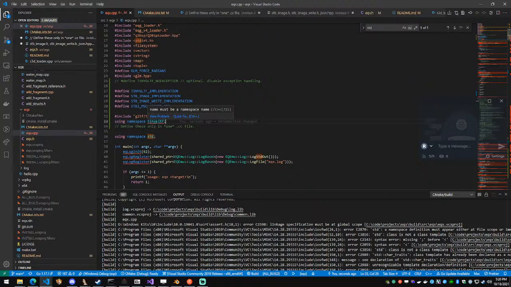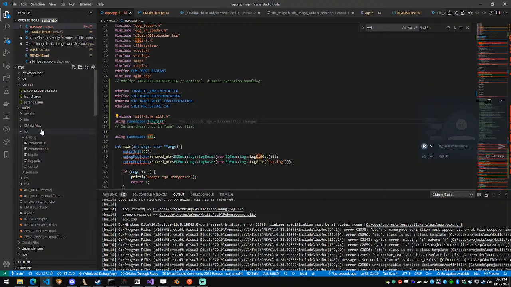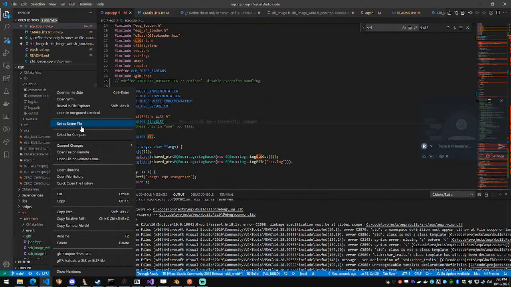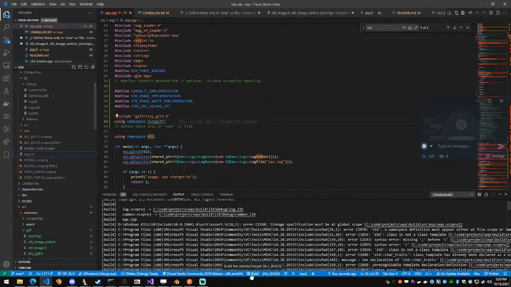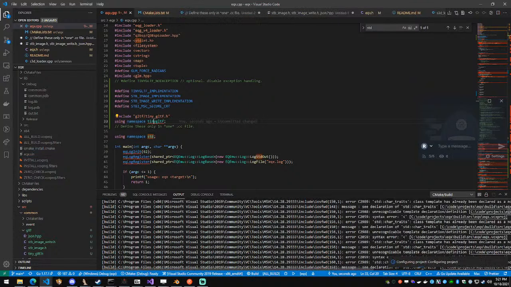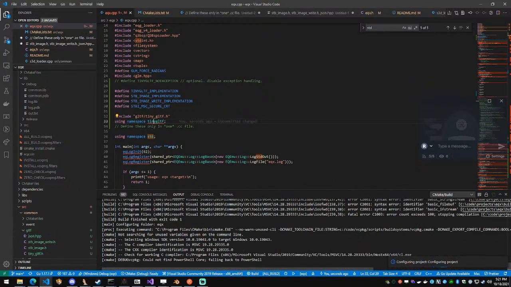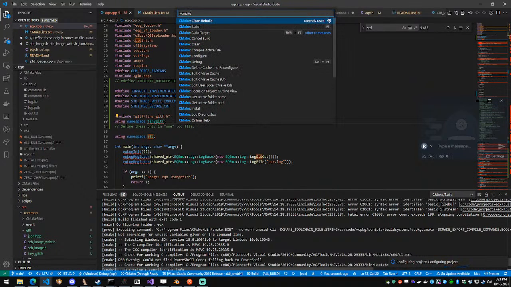Name must be a namespace name. It is. It's tiny GLTF. What? I'm guessing there's some sort of cached copy problem. Doesn't CMake have a clean rebuild?